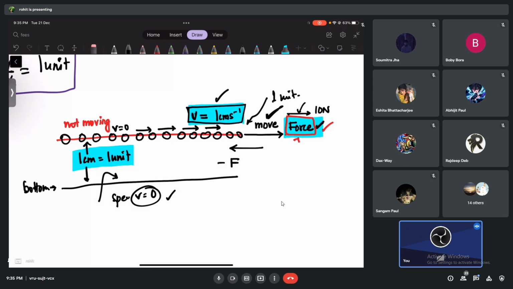This opposing force in honey will be how much? Let me tell you exactly. 200 times 10 is how much? 2000. Just imagine, this opposing force in honey will be 2000 newtons. So the bottommost layer is moving with 0 centimeters per second, but I want the topmost layer of honey to move with how much? 1 centimeter per second, just like the previous case.